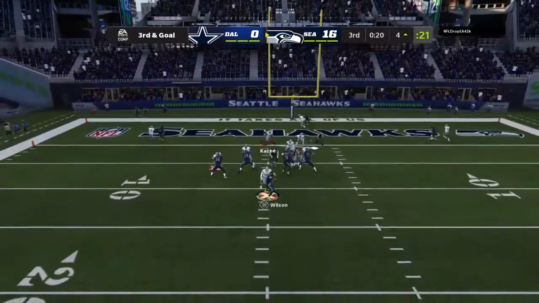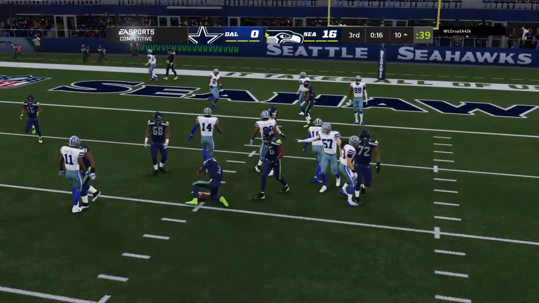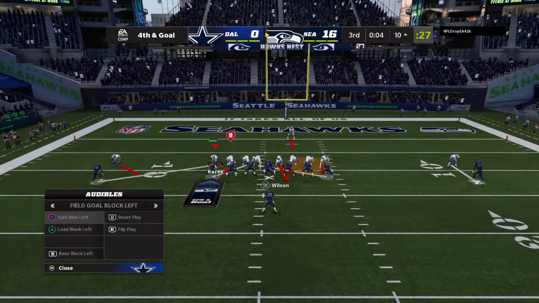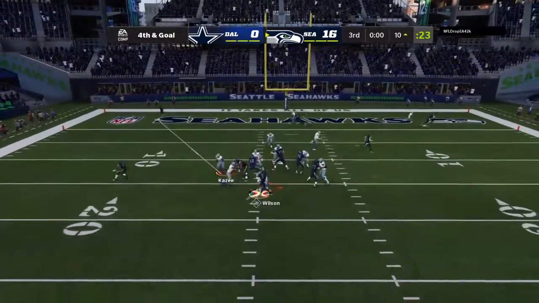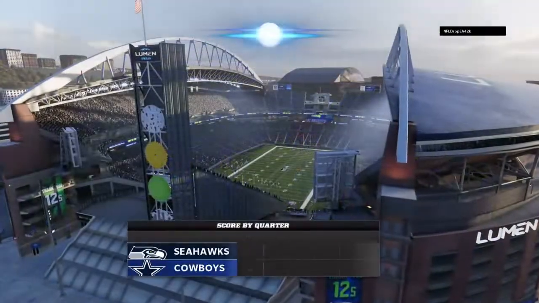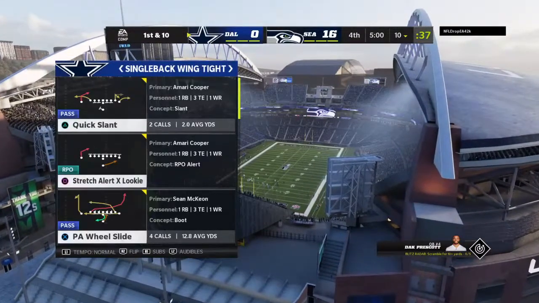To throw is Wilson. Under pressure, down he goes. Sacked at the 10. They'll try and throw for it with Wilson. And that one not to be. It's incomplete. So he couldn't hook up. His time is now run out on this third quarter of play.